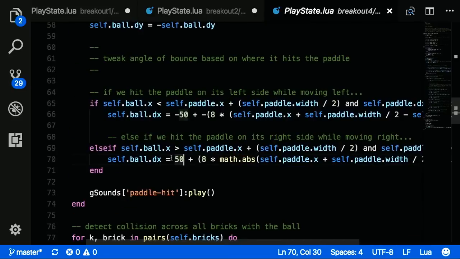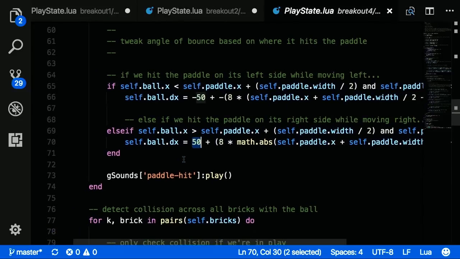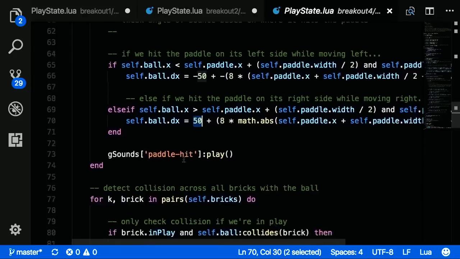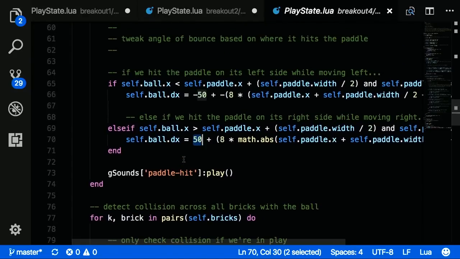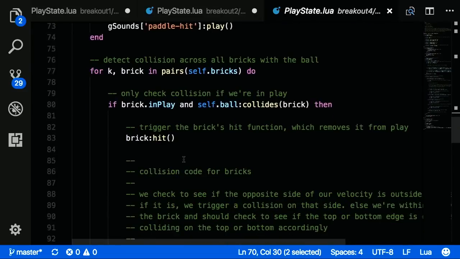And that'll give us a positive value that scales depending on whether or not we've hit the right edge of the paddle and are moving to the right. And so that's, in a nutshell, how we get the collision to work with the paddle, and how we can tweak delta x to be scaled a little bit more than just a constant, negative dy, a little bit more complicated.